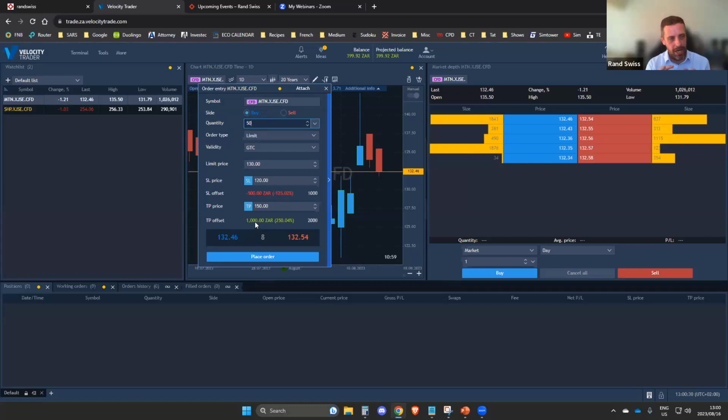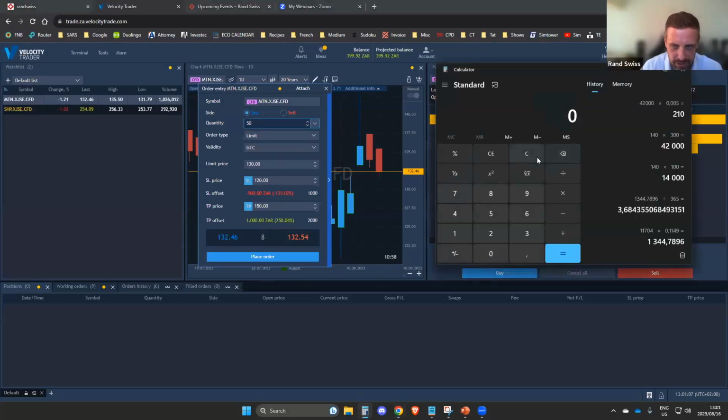So you have to look at the size of your account, and then you have to decide what percentage you are willing to risk on this trade. If it's a big account, you can say 1%, 2%. If your account's a bit smaller, like 10,000 Rand, then you have to say, no, I have to probably do 3 to 5% risk. Okay? So just keep that in mind. But that is how you decide on the quantity. What quantity do I trade? How many CFDs am I going to trade today? You base it on your risk. How much am I willing to lose on this trade?